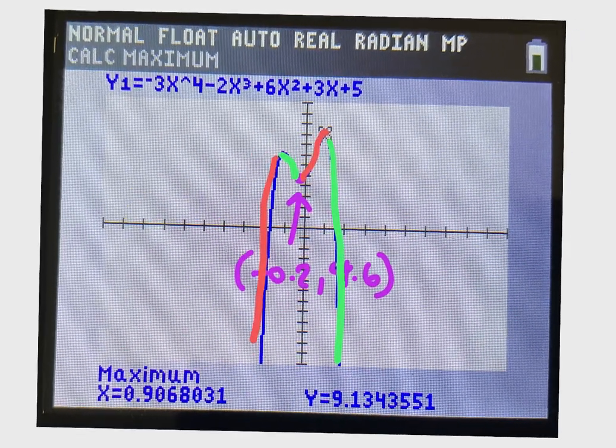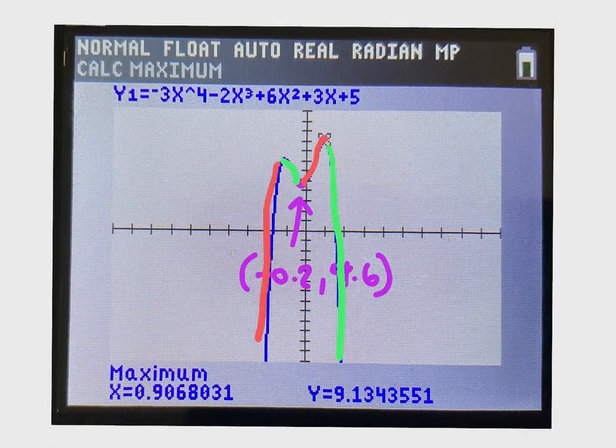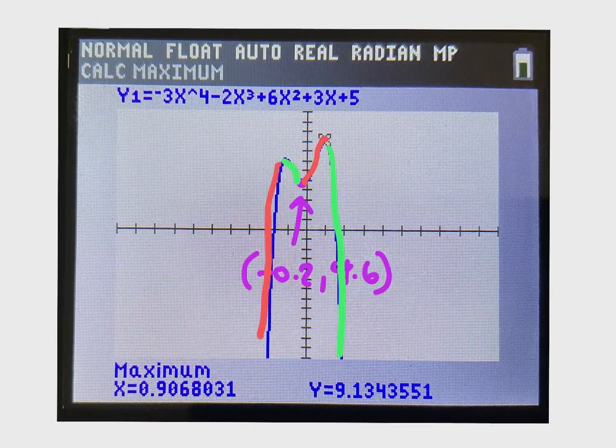From the graph, which looked something like this, I wrote all over it, but it looked something like this. My arrows point left and right, which means my domain was all real numbers, or negative infinity to positive infinity. You're going to have to put that in interval notation. So "all real numbers" will not get you full credit for that question; write negative infinity to positive infinity.